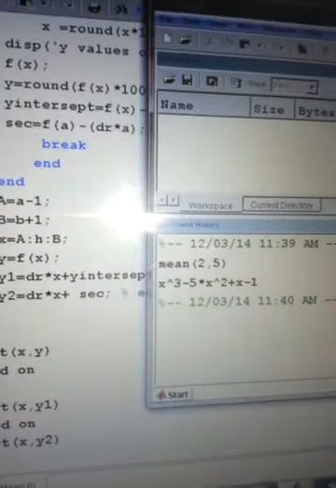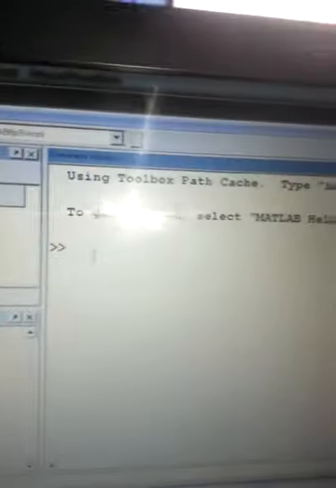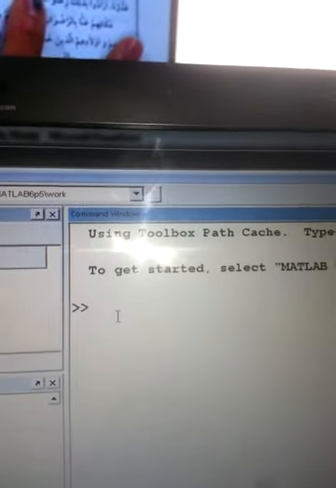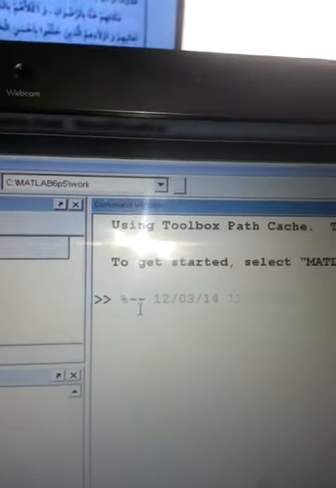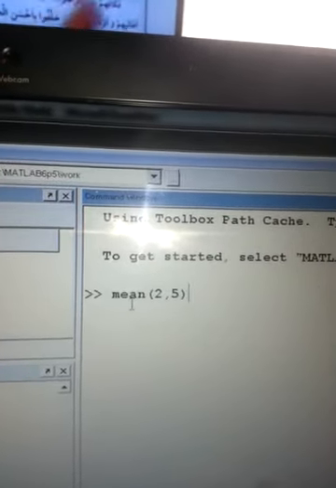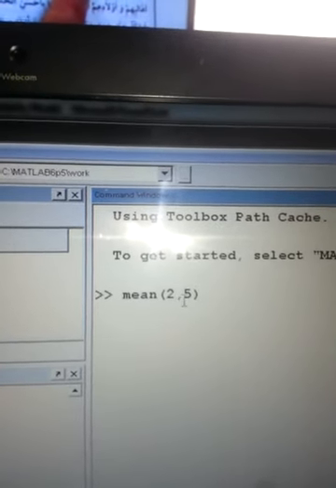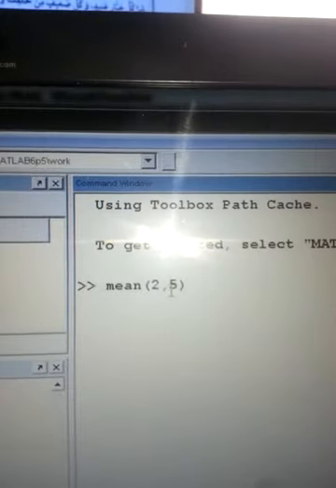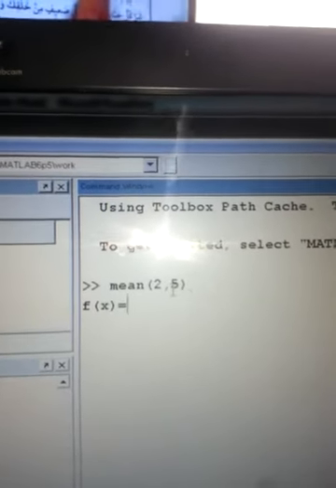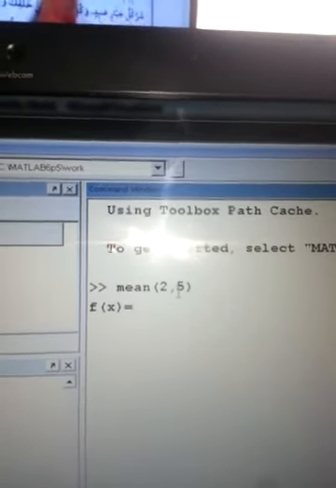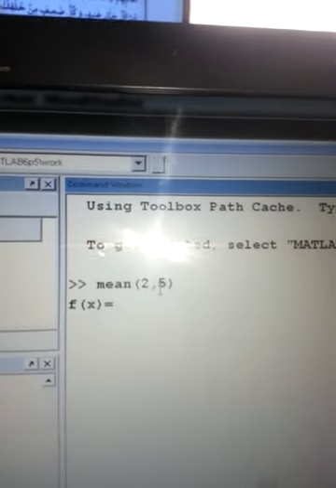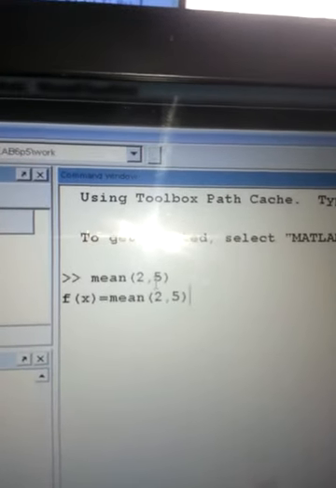So here what I'm going to write: call the function, I call it mean, like mean value, and put A and B, for example, equal 2 and 5. I already typed these numbers. Click enter, then it'll ask you to write down the function.